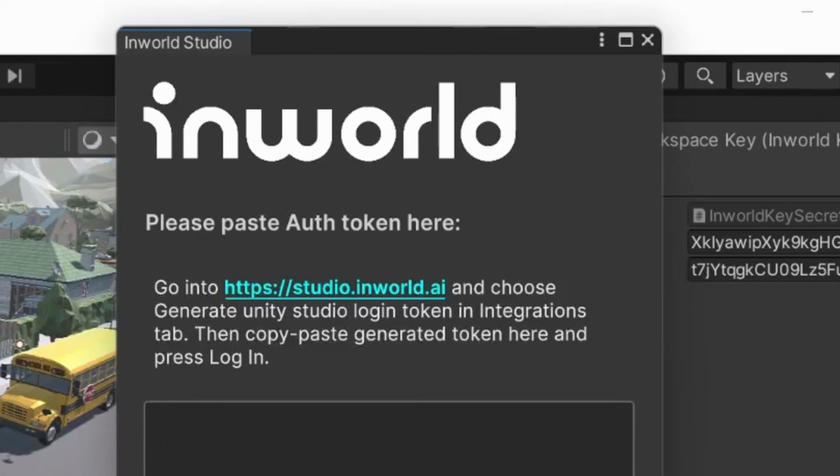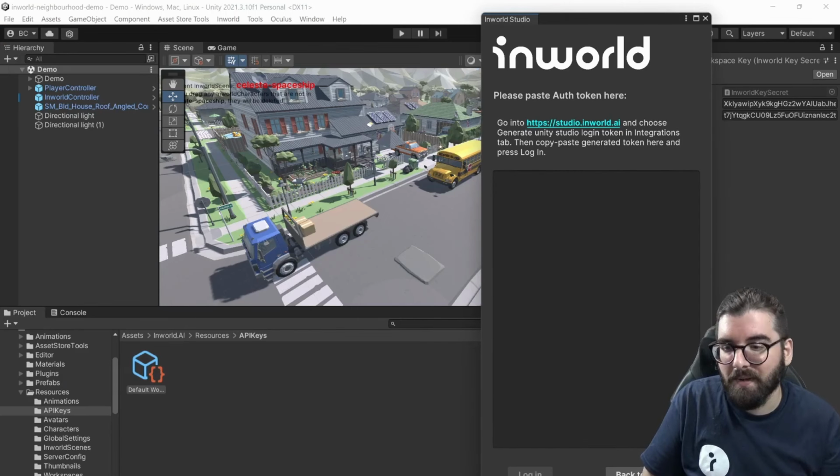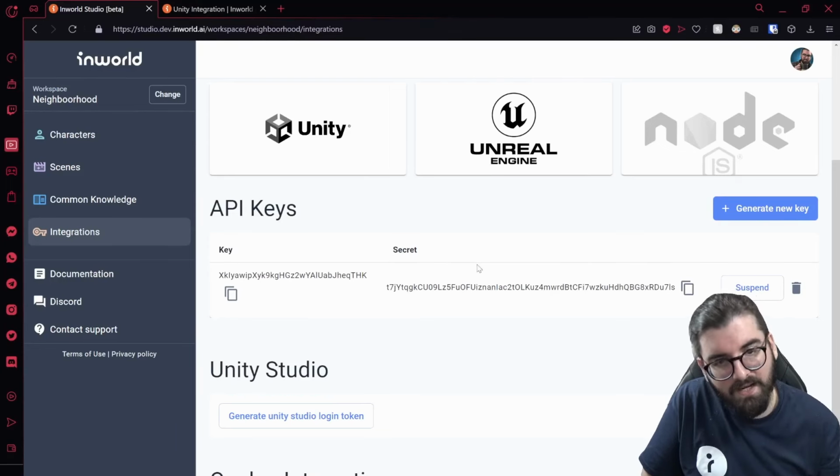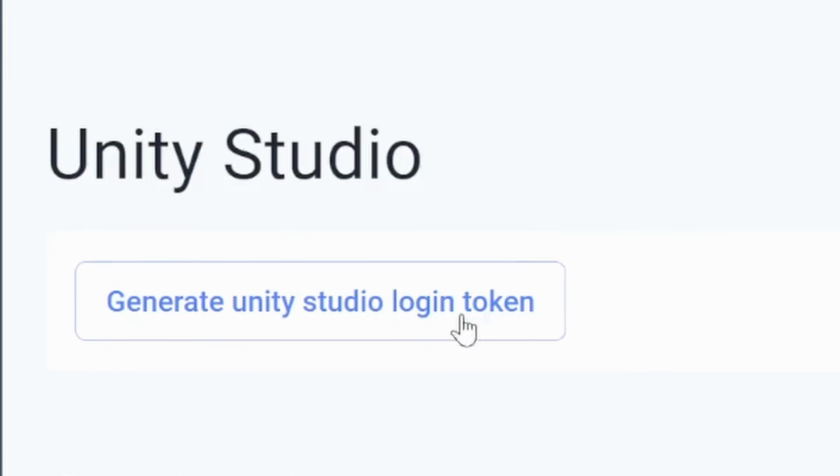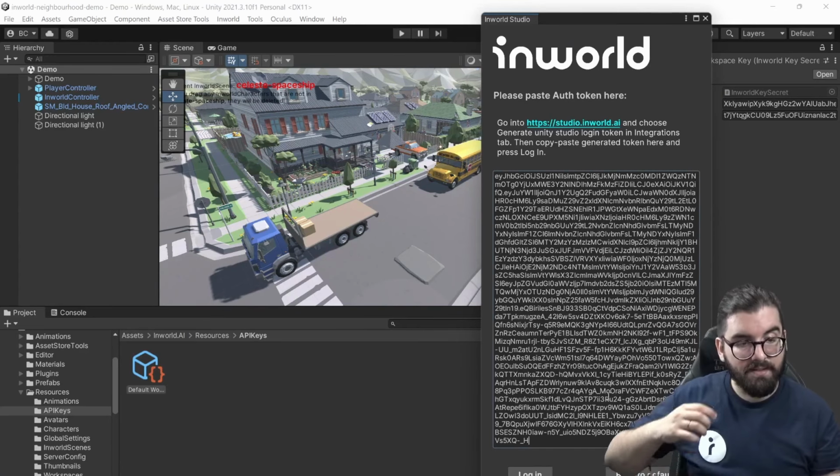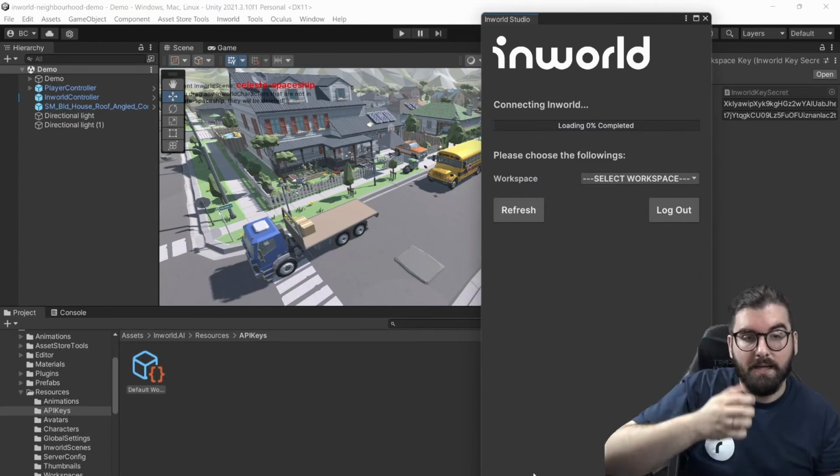So okay, do not make confusion with this, because we do have an API key, an API secret, and this is a login token. So that's what we need. So we need 3 of those pieces of information, but the login token we will add like this. So let me get Unity back here and I'll paste it, and then I'll hit login here.